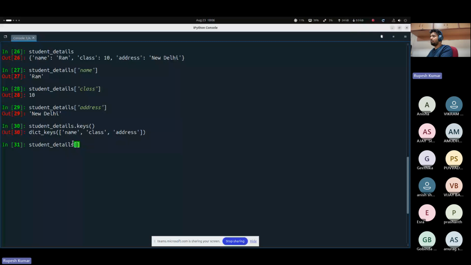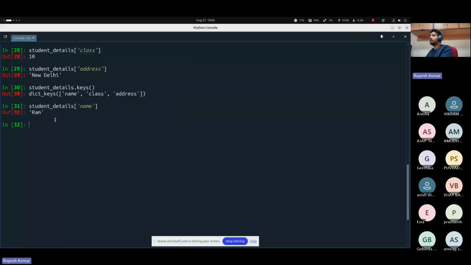And currently, the name key has the value Ram. What happens if I try to update the value for the key name as, let's say, Sham? Then what happens? So let's see what is the behavior.